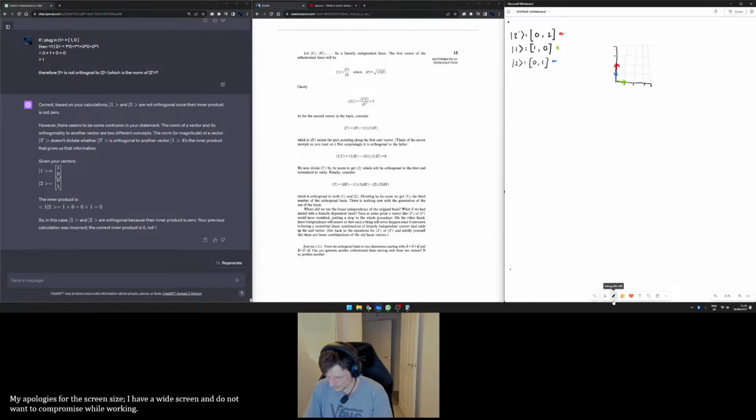Let's try this. If I go with a purple, if I was to try and do something orthogonal to v1, then it would either be this or this, and then if I wanted to do this, it would have to be this or this. So the idea of orthogonality with a vector space is very, very strange. It doesn't have a geometric representation. Yeah, very strange.